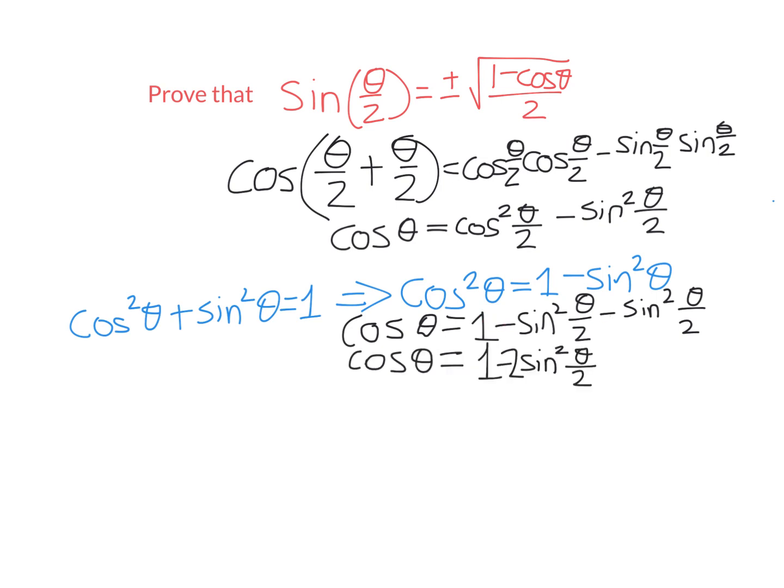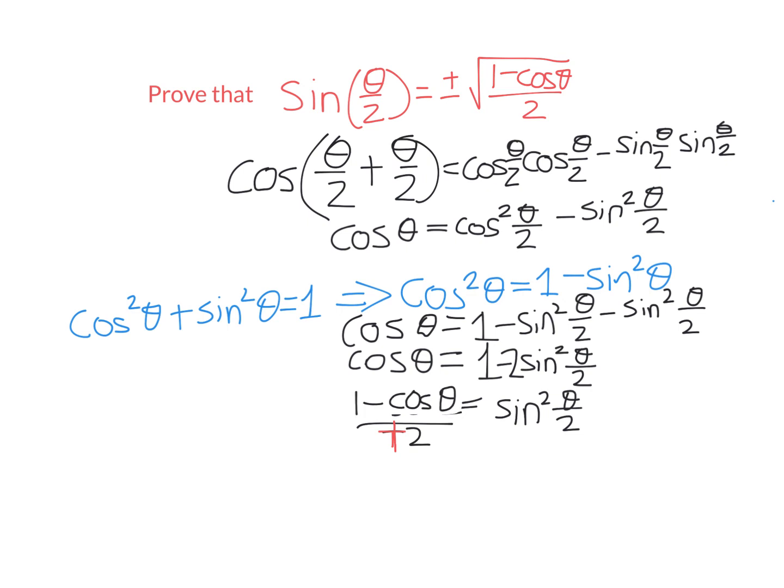So now I know I'm on the right track because I've got an equation that just has cos theta and sine theta on 2. All I need to do is make sine theta on 2 the subject of this equation. So I'm going to start by subtracting 1 and then dividing by negative 2. So because I have a negative here on the bottom, I can turn this into a positive if I multiply the top by negative 1. So when I multiply the top by negative 1, it just switches these around so it becomes 1 minus cos theta.